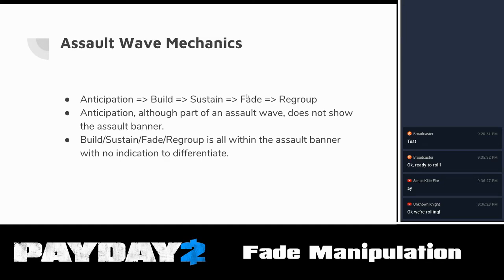And then from there, it goes into fate. This is the one that we are looking for. It will last for 6 minutes. And then the other one is regroup, which lasts for only 15 seconds. This is where the AI will say they are retreating, and it will last for at most 15 seconds before it goes into anticipation again. So simply, if you are not using any hard mods, anticipation, although it is counted as part of the assault wave, does not show the assault banner. Whereas in the other four phases, you will constantly see the assault banner.